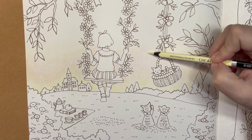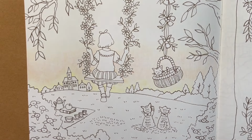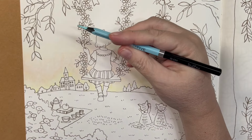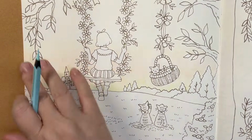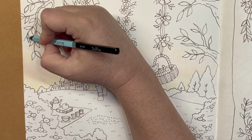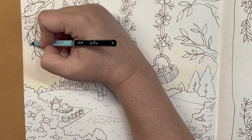So basically it's like a cream. And then this is the lightest blue that is in the Indra set. This is 54. And so I am going to, like, I can't even see where the pencil ends. So we're just going to barely go onto the color here.